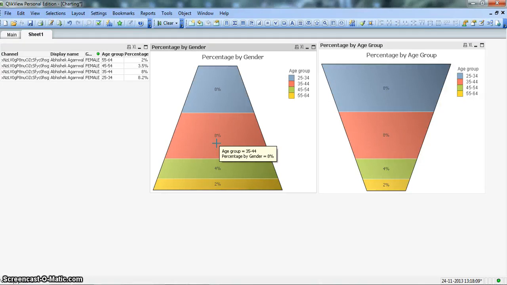And you can have multiple drill downs. So after age group, if you want to have the next drill down level defined, then you can use the same option. You can go in the properties of the chart, select the dimension, and then in edit groups you can define a third level of drill down. So I hope you will find this video useful, and I trust that you will be able to use this facility in your dashboard so that your business users can get the right answers of critical business queries.